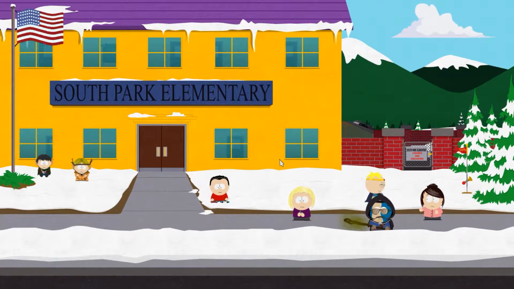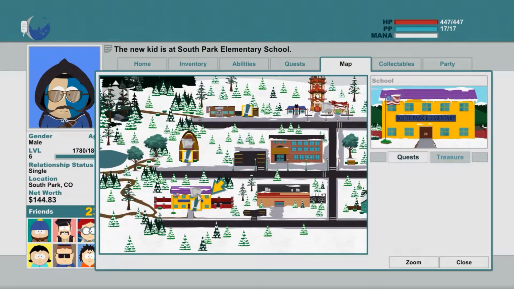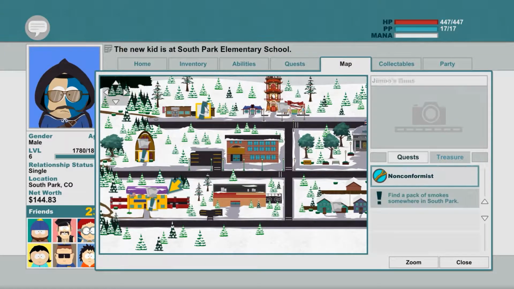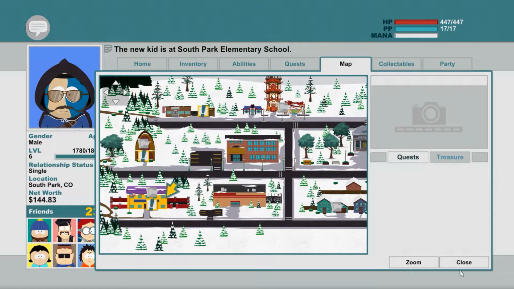Yeah, so we can actually look like them and let them cooperate with us now. But for now, let's see. We still gotta find that Vulcan kid. He's just north of us. We gotta find a pack of smokes. Apparently it's up there in Jimbo's place.